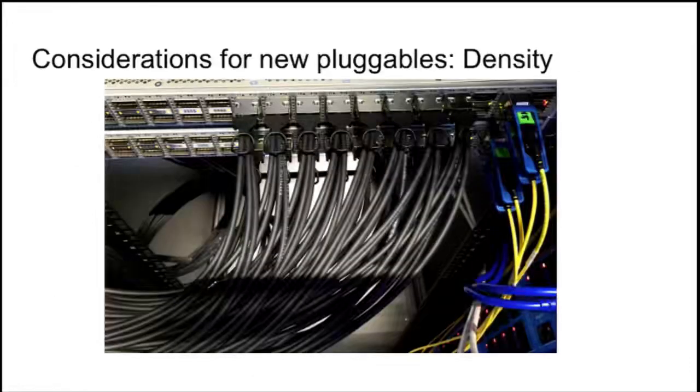And on the topic of density, you can see how quickly density can become an issue, even with a half-loaded 32-port switch with CR4, in this case, CR4 breakout cables.